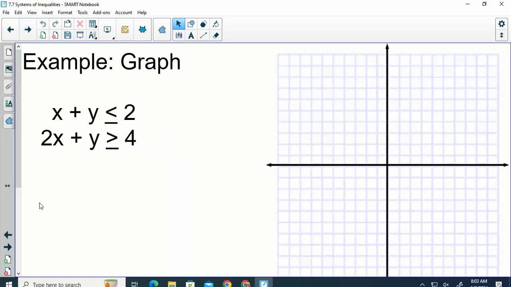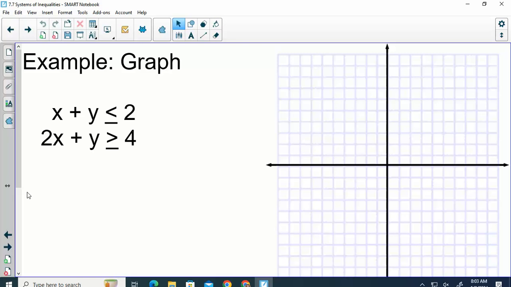So we know that with a system of equations, you're finding the point or points that make both equations true. With inequalities, we're finding all the points that make both inequalities true. And because they're inequalities, there will be more than just one. It's more points than we can list, so we use shading to show the points that make it true. So we have to start by graphing our functions.